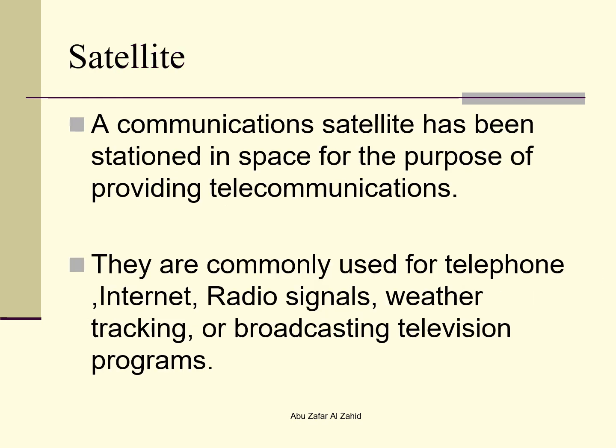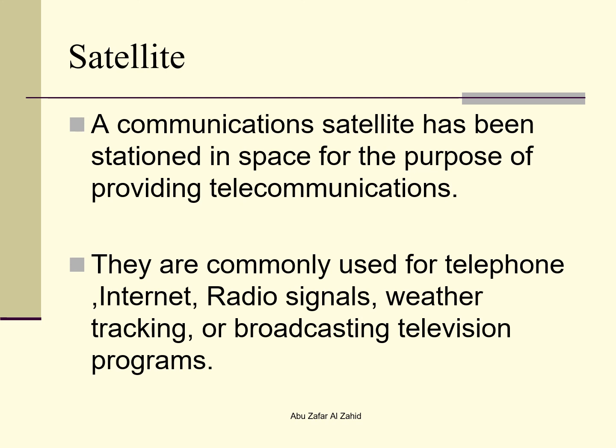Basically, a satellite is an ICT instrument that has been stationed in space for the purpose of providing telecommunications. It is used for telephone, internet, radio signals, weather tracking, or broadcasting television programs. Satellite is an ICT instrument. Sometimes we use a satellite for sending information from one place to another place on the earth.